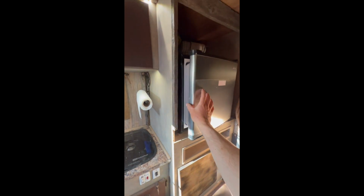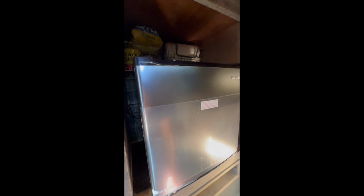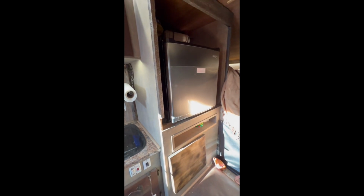Definitely the right size. I don't know if I could have got, I mean, maybe I could have got one a little bit taller, but not from RecPro. So yeah, I think I'll move some of this stuff and we'll see what she looks like then.